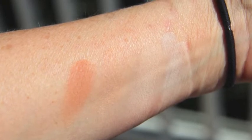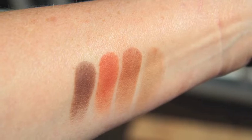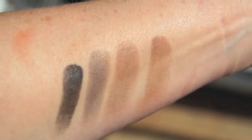This is so tardy, it's almost embarrassing, but this is the Viseart, how do you pronounce it? The French company. Very basic neutral mattes. In this, you're going to have a mix of obviously cooler, warmer, and then somewhat neutral shades. I'm a huge fan, if you've seen some of the other Viseart videos I have done, huge fan of these eyeshadows. This is going to be both a review video and a tutorial, which is why I have no eye makeup on, and I've got kind of neutral blush and a neutral lip, just so we can play around, because it's also going to be one of the longer videos I do.